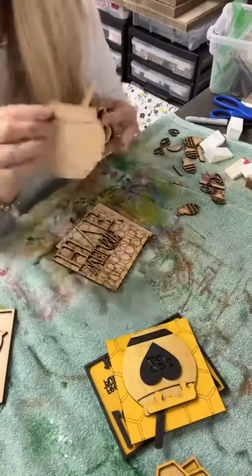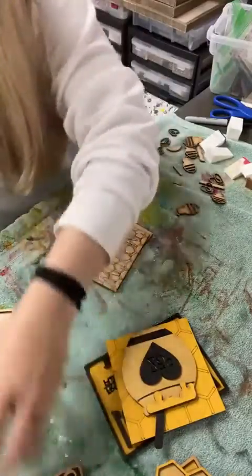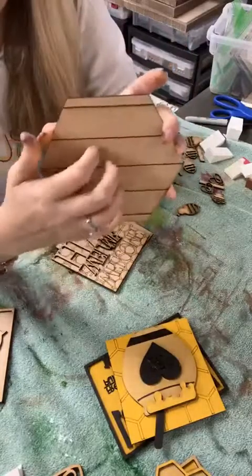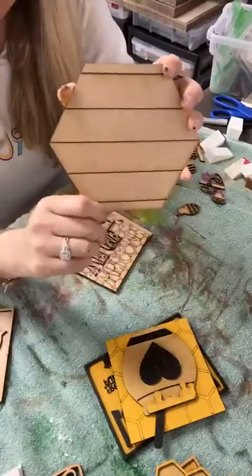Then we've got another honey pot, same thing. The only other thing that's kind of different is the shiplap, what do you call this?